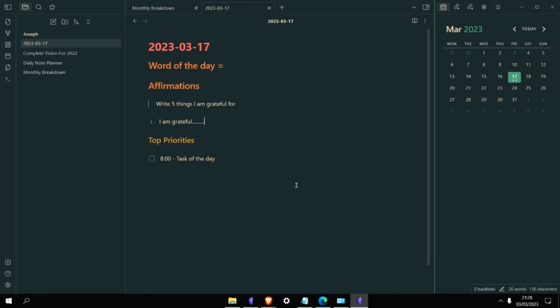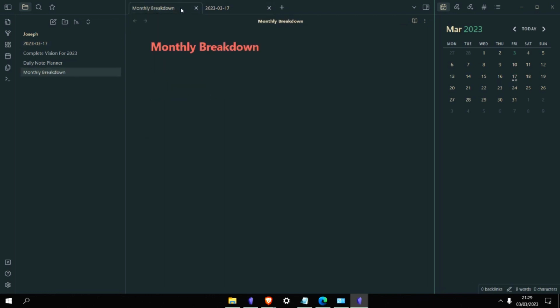So pretty much that's it, you're done. You just need to create this for yourself now. Play around with it, work it out, write it better than I've shown you, because that's all you need to know to create and use this as a task management tool. Now you can create your monthly breakdown as you wish. You can then create your complete vision with just the simple instructions that I've said in this video.